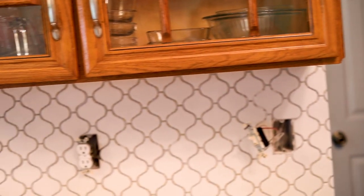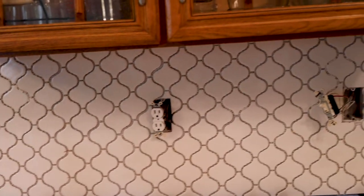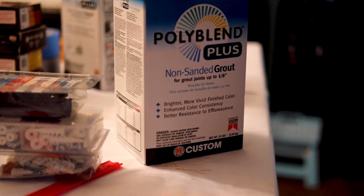Came across here. And now, what are we gonna do next? We're gonna grout it. How long do you usually let it sit for? About 24 hours, you said? Tomorrow, 24 hours, yeah. Okay. And then we'll come back tomorrow and put grout on. Right. Yep. Okay, go ahead and grab that.